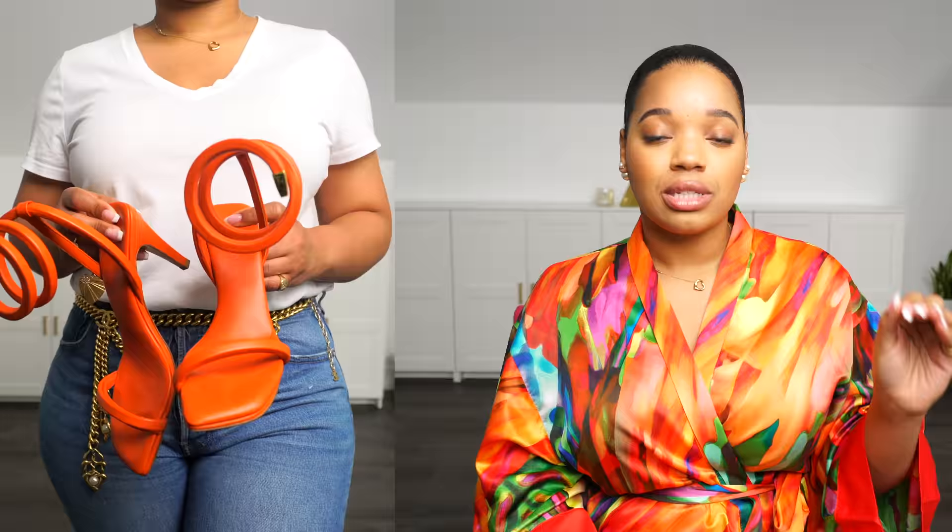I threw on my Bottega sandals — the color is a pop but still very simple overall. The shoe spirals up the leg a little bit, so I cuffed the jeans and pushed them up just a little so you can see the detail of the shoe. The pieces just make it more of a statement. For the bag, it's actually a clutch — it was originally an insert from a Tory Burch handbag I had a while back. I've long since gotten rid of the bag but kept this clutch to throw in another bag or wear on its own. It has a snake print, which added a nice layer of texture to the outfit.